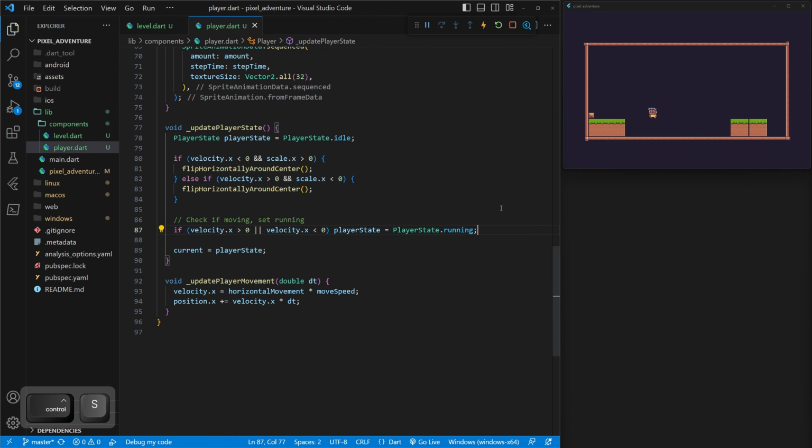So now that we're back to where we started, let's go ahead and start adding in what we're doing on this video. So we need to be going over jumping, gravity, and collisions. So the first thing we need to do is we need to actually add collisions because we can't jump if we don't have collisions. We can't fall properly if we don't have collisions. So we need to do that first.